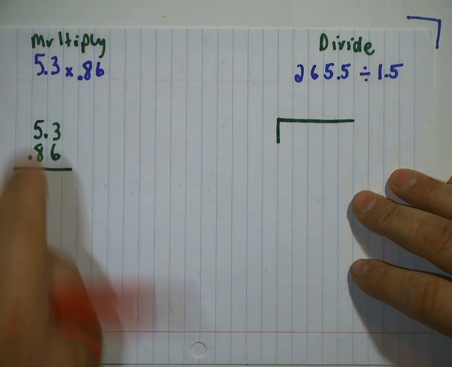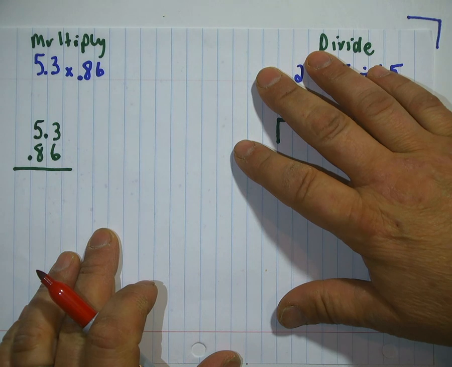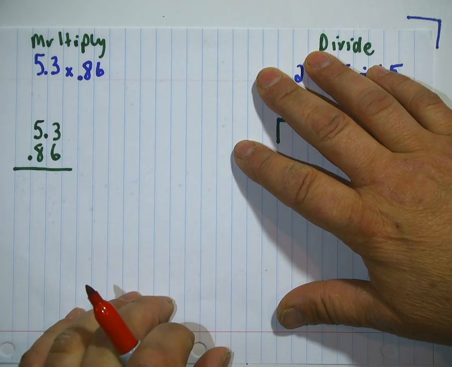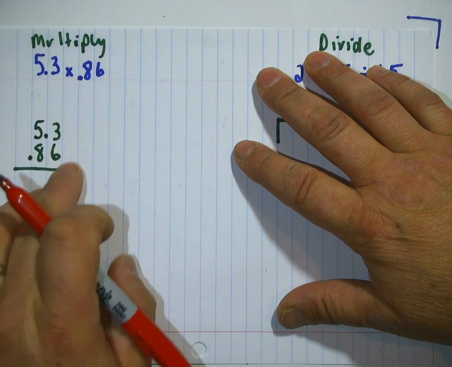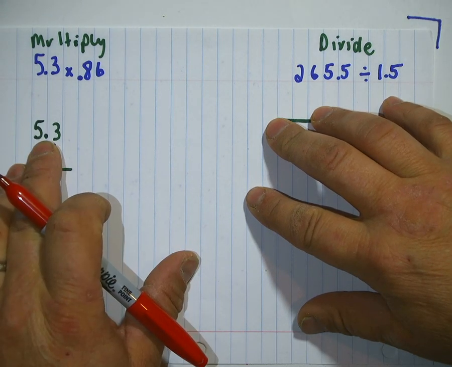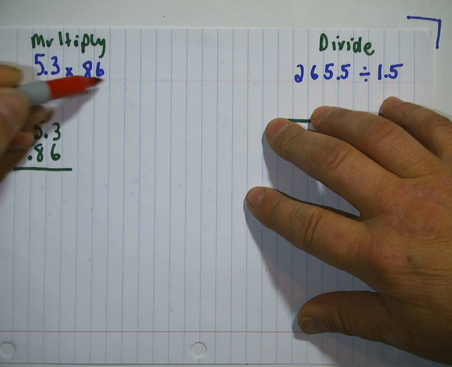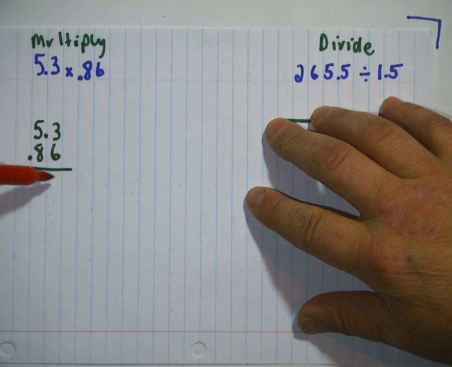Okay, we're going to go over multiplying and dividing with decimals. There's so many more variables in this, but we're going to do some basic things. First thing is when I write out the multiplication problem, I don't worry about where the decimal is. I write it out so that the last number in each value is lined up. Okay, so the 3 and the 6 should be one above another.